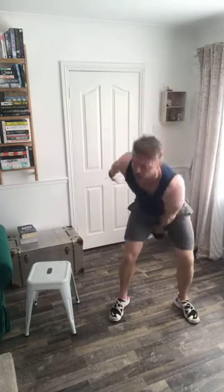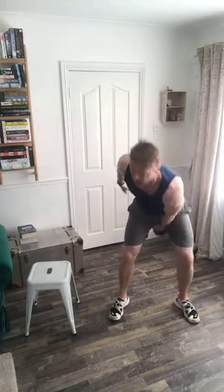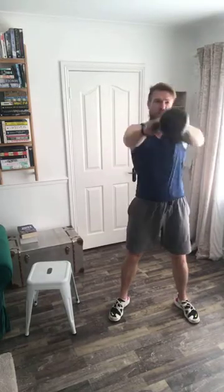Second round of swings. So there's only 4 rounds of swings over the course of the session today. So mix it up. I'm changing hands with each swing. You can go right side for 1, and then the second set go left side. It's entirely up to you. Or you can go 2 hands. The emphasis here is pushing the feet into the floor and making sure you maintain a perfect swing.